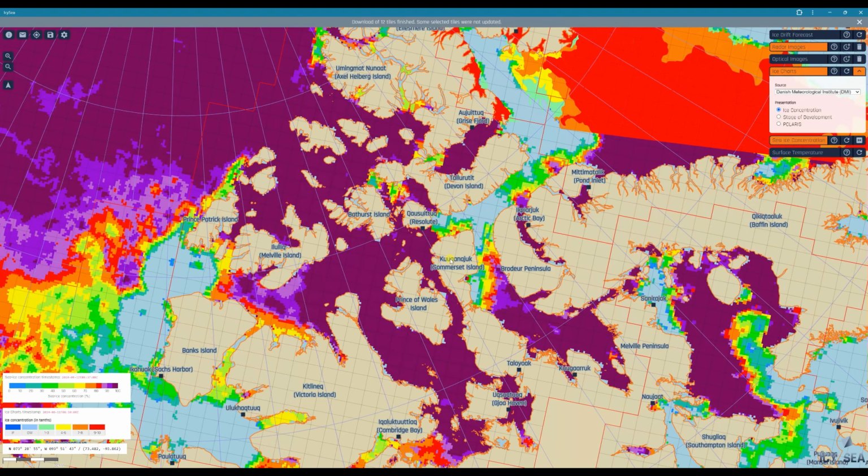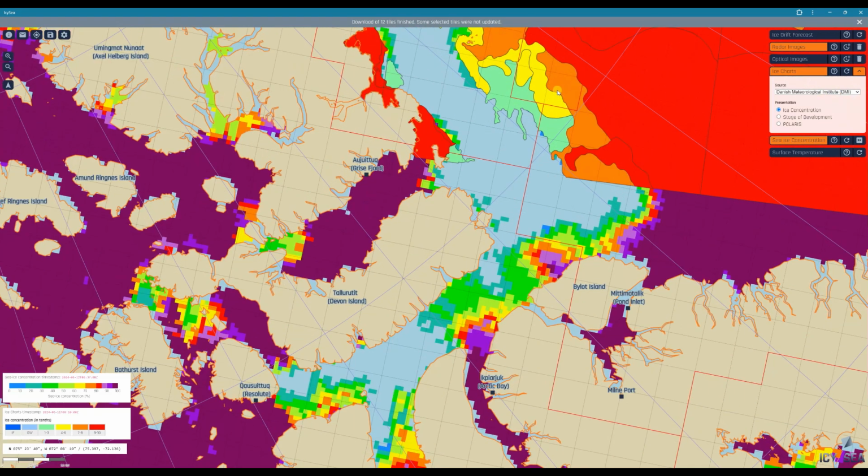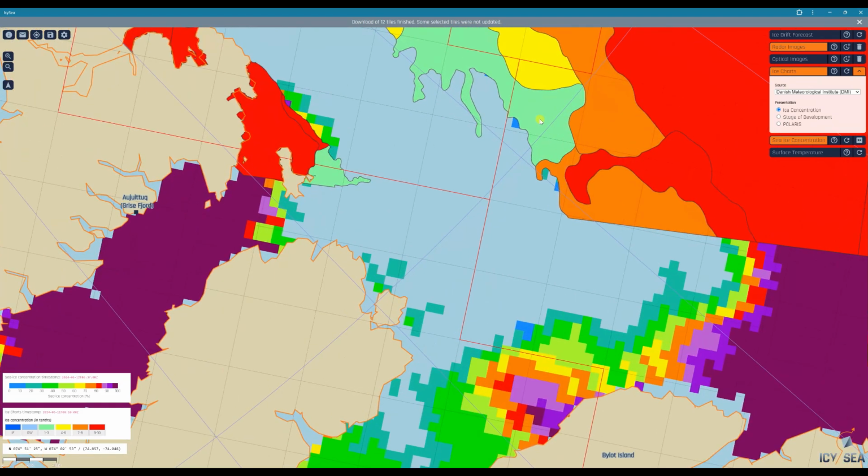For a comprehensive idea of the ice situation around a vessel, there is no single best source of information. Instead, the comparison of several information layers is needed. The strength of IcySea is how easily you can toggle between the different information layers. For instance, compare an ice chart and get more detailed information using the most recent satellite images.